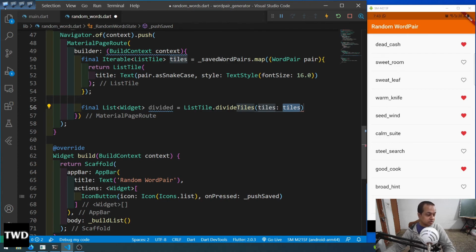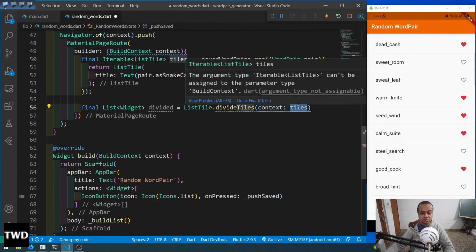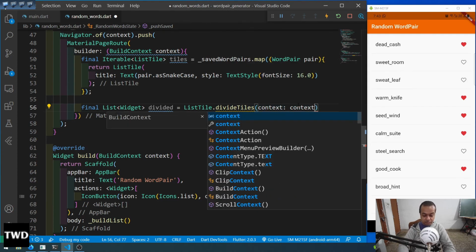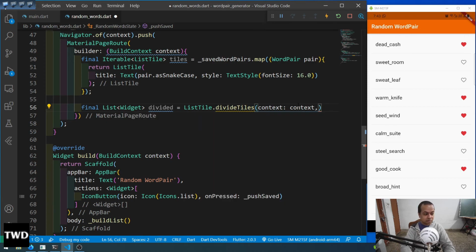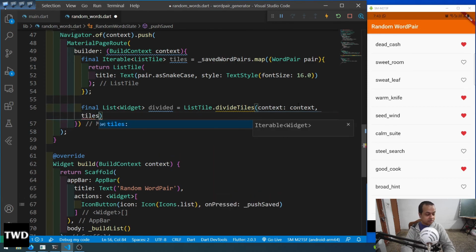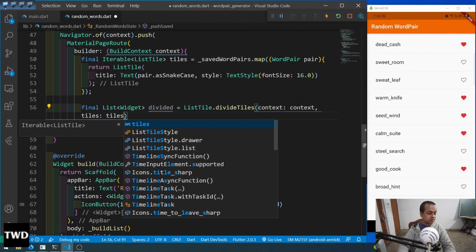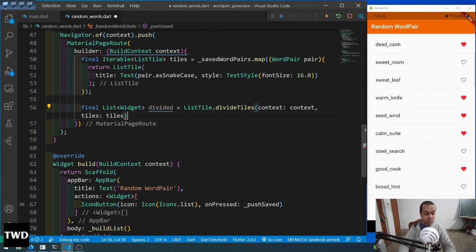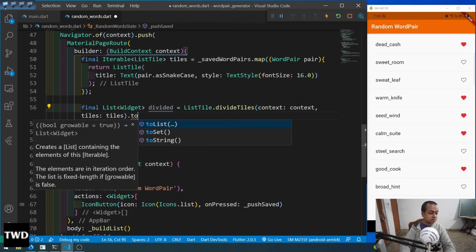Okay, so here after that I have to give the context as context, tiles as tiles, and then .toList.